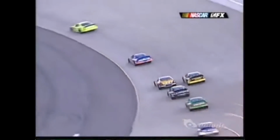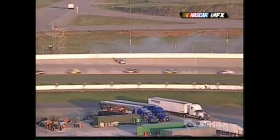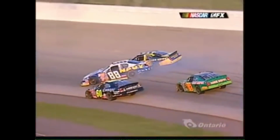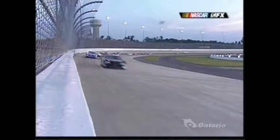That's a lonesome feeling sometimes on the inside of another car on racetracks as you run this kind of speed. As you can see, he loses the tail end of the car before he actually gets into the corner, leaned up on the 01 as he slid up into him there, caused problems for both. And did you see the car that was on the inside of both of those guys as they went up the track? The 60 of Carl Edwards. Another look right here. That's Carl. That probably contributed a little bit to the looseness of the 88 car, because Carl had pulled up pretty close to the back bumper of the 88 of Mark McFarland, so that even accentuated the problems of being loose on the inside of another car.